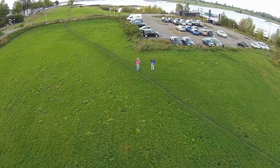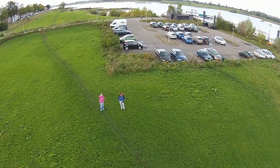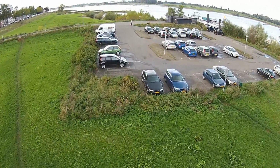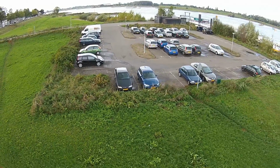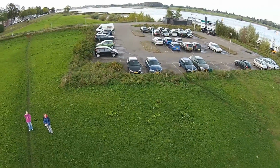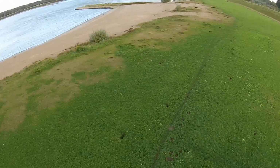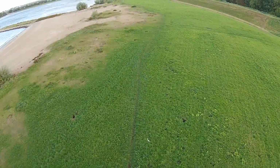But yeah, this is the first time I'm ever using it. I'm trying it out with someone else watching over me as well. Although I do have to say, during this video, you won't really see a whole lot of flying. Most of the time it's just hovering still. I'm trying to figure out what the controls are and how it reacts to certain inputs and that kind of stuff, because it's a new thing, it's interesting.